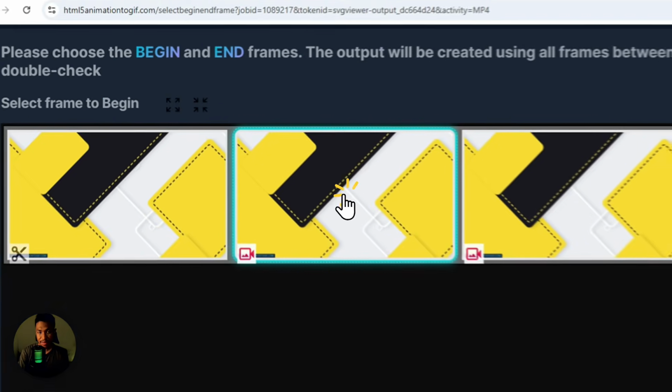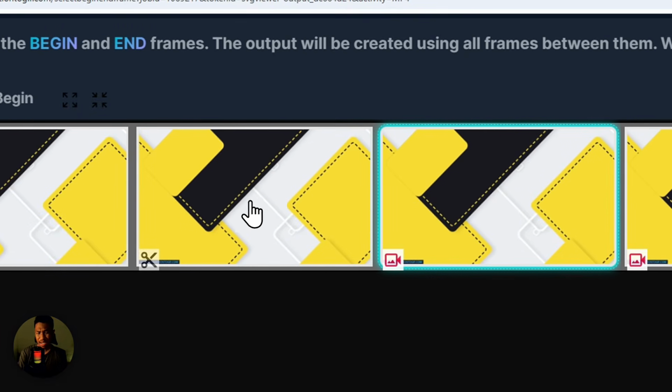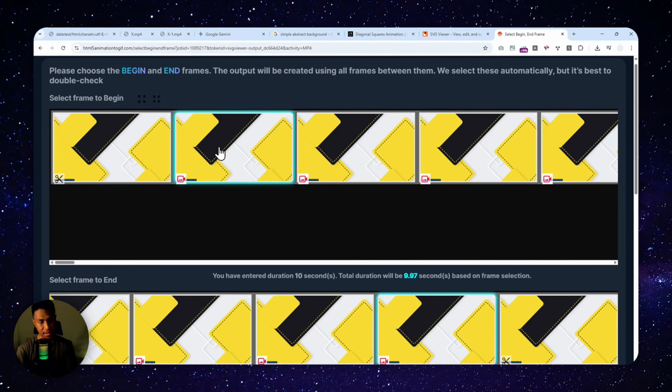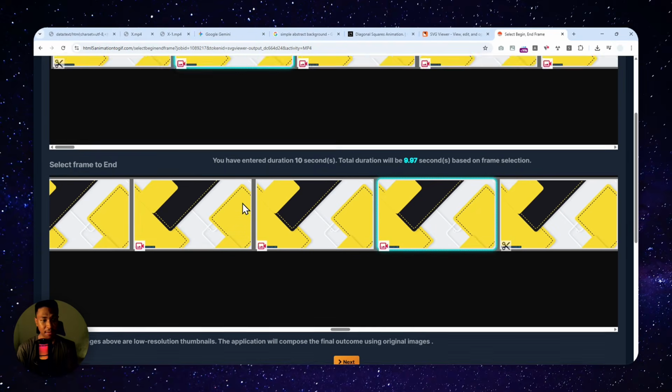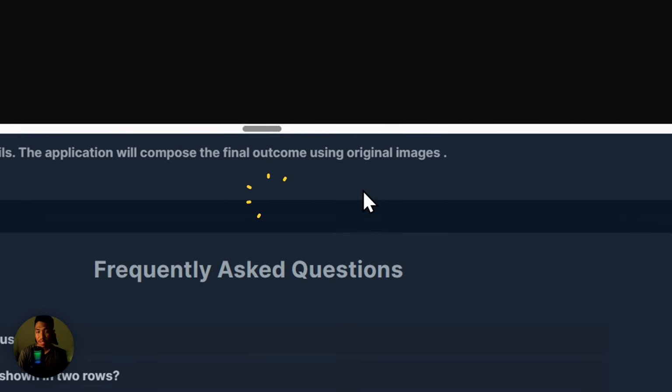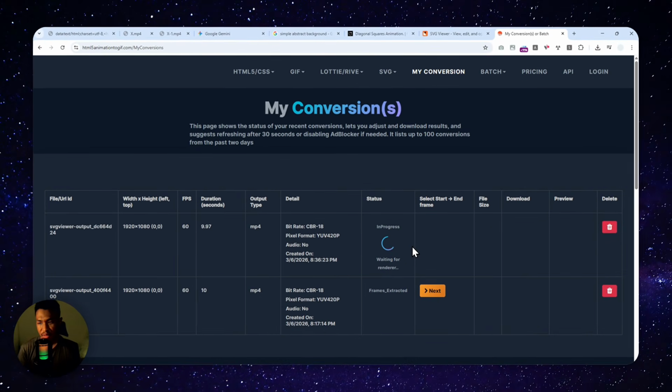So instead, I'll use this, or maybe even this. It's up to you, but I usually find that using the second frame as the first frame is a lot better. So I'll just use that configuration. And for the end frame, you don't have to change anything. And after that, click next for the video to be rendered in MP4 video format, which later you can use on your project.